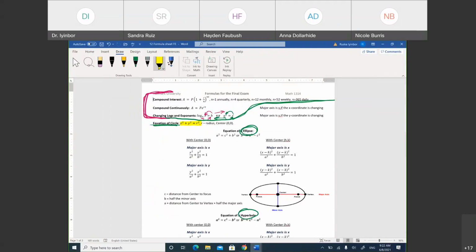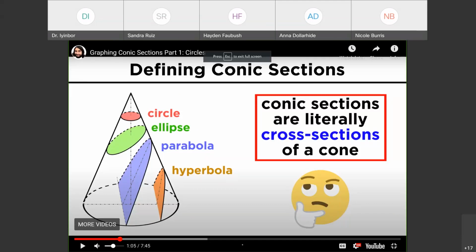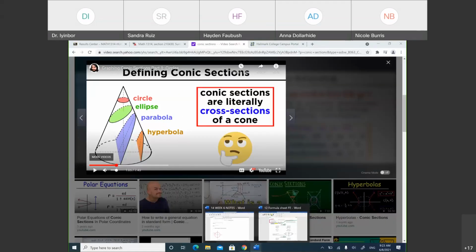Okay? So if I look here, the radius is from the center of the circle, this is the center, to any point. So this is the radius, okay? The distance from the center to any point is called radius, and that's how the equation looks like. X squared plus y squared equals r squared.